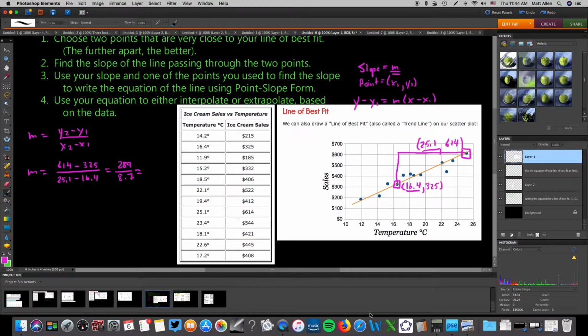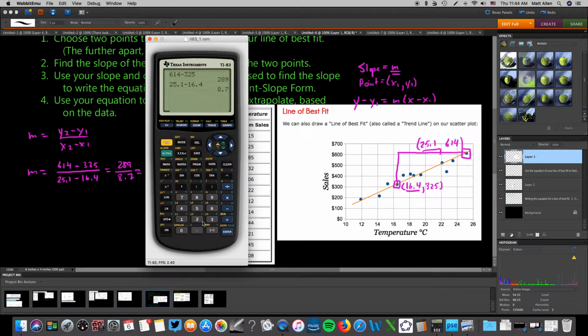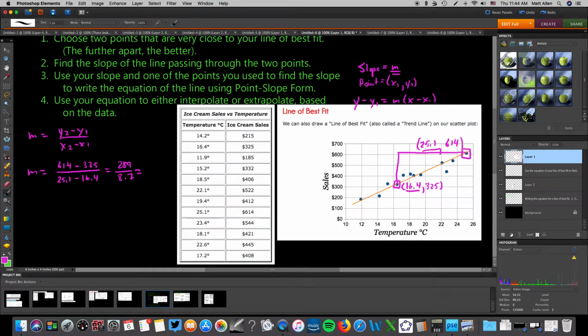So I'm going to say this is approximately 289 divided by 8.7. And so what we discover is the slope is about 33.2. So I'm going to write 33.2, but what I really want to make sure that I mention here is that this was dollars over degrees. And so when you look at this 33.2, it's like 33.2 over 1. It's like saying that our graph would go up $33.2 for every 1 degree. And so as we interpret our slope here, it's going to tell us the rate of change of our graph.